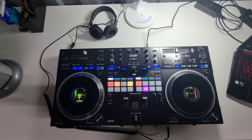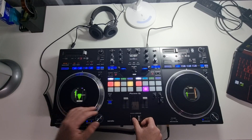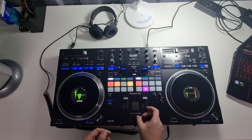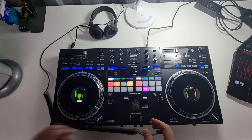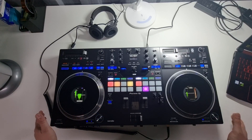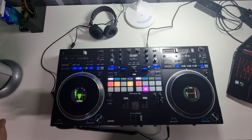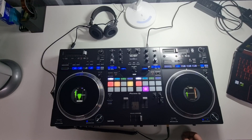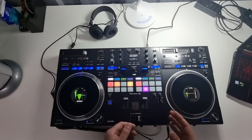The only problem is, by the time you put turntables next to this unit, your turntables are all the way over here and it's a fair bit of distance. It's almost like using the four-channel version of the NS7 — a large unit where you're reaching over to your turntables. But this isn't as bad; you can quite comfortably stick your hands either side of this controller with enough distance to work on a couple of turntables. So if you're going to use this with timecode vinyl, you really shouldn't have any issues stretching over.